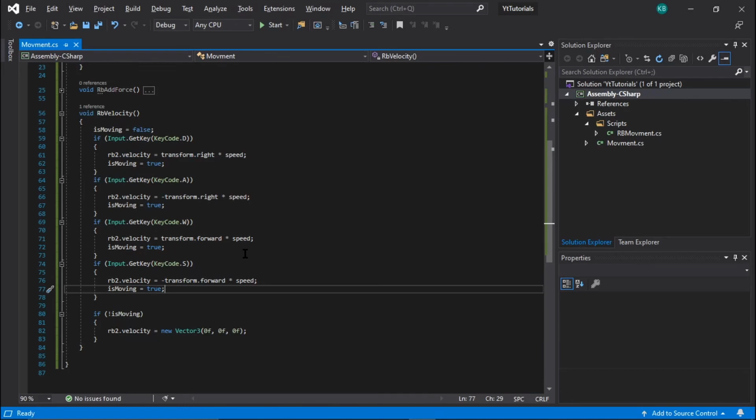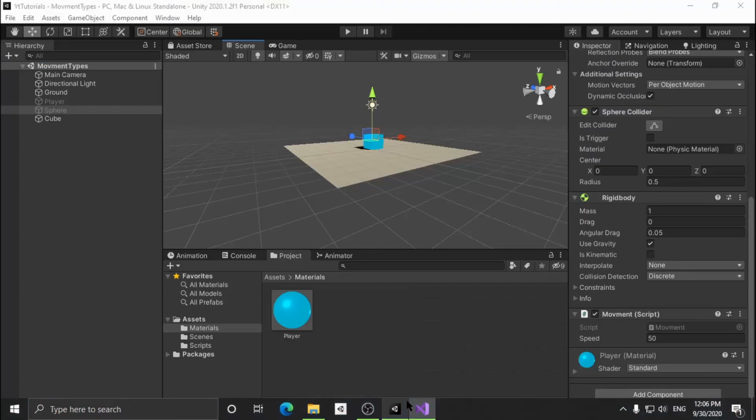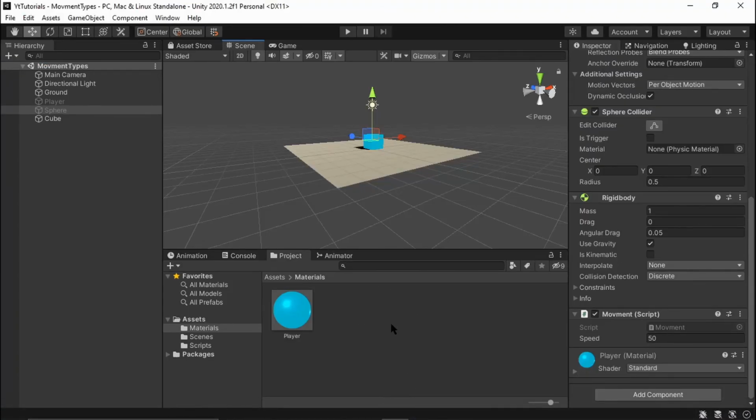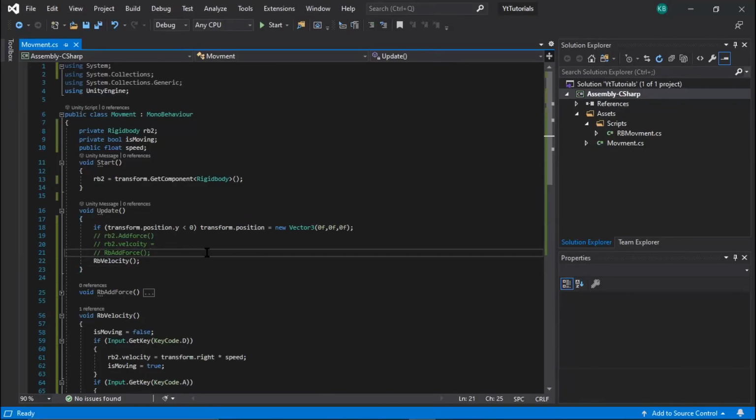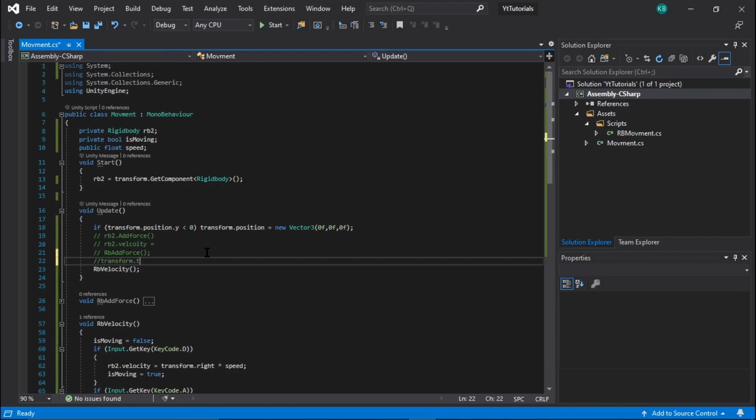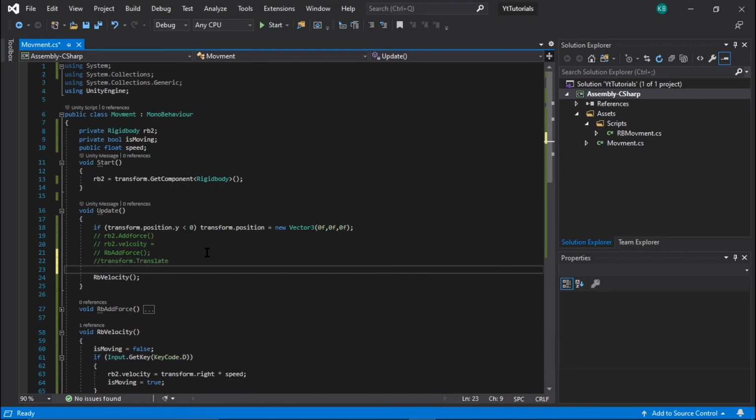These are just two very simple ways to move with the rigid body. I remember using these when I first started. In the next episode of this series, we will be looking at moving using transform.translate. And we will be using transform.position is equal to Vector3.Lerp and Vector3.Slerp, which are slightly more complicated than this method, but this is a very small stepping stone to click to move, which is a little bit more advanced of a movement style.